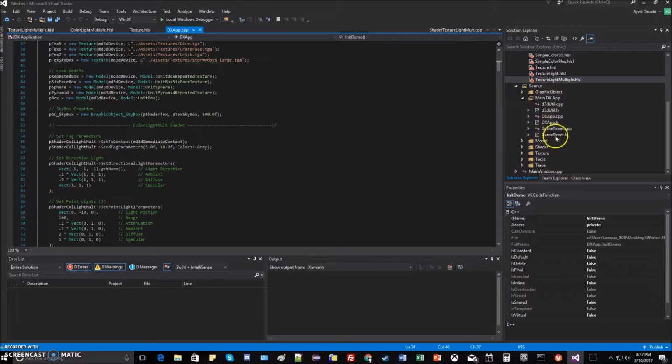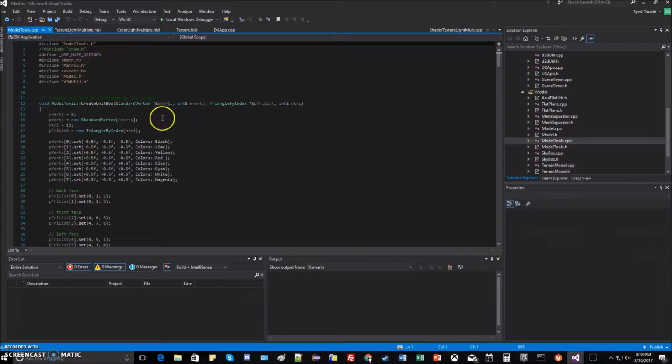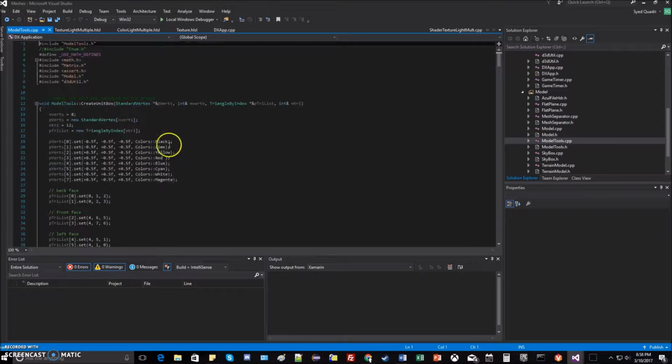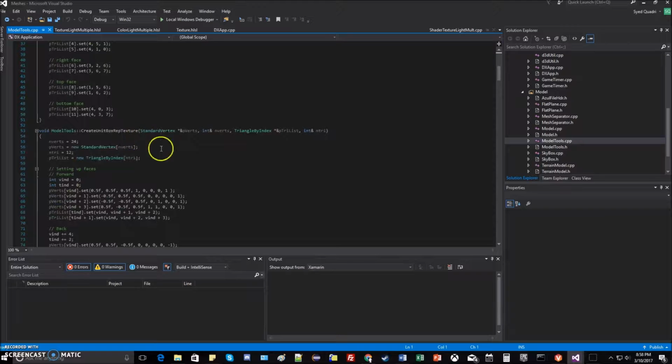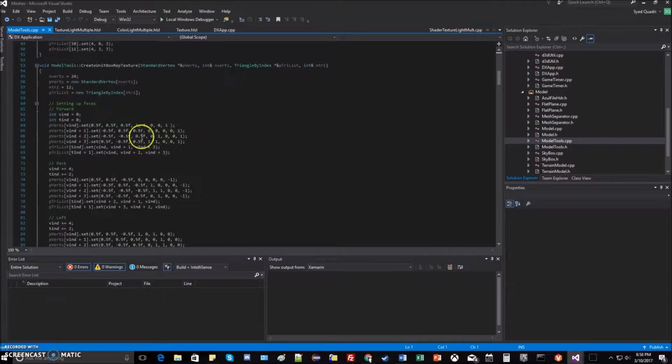And this can all be found in model tools.cpp. And here I'm creating the unit box, and the unit box doesn't have any of the UV coordinates or the normals. That's where the specific ones, like the repeated texture ones, come in.